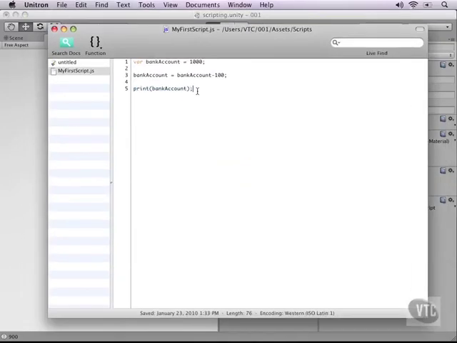Of course you can do a lot more with variables than only numbers. You can also define strings, which are pieces of characters or text, by going var my text equals, and then within double quotes type your text. We can also define what is called a float, my float, and this is also a number, for example 100, but now we add a .00, so it allows for decimals.